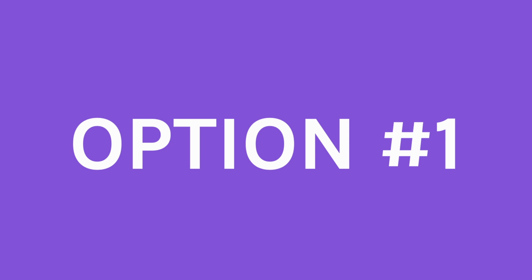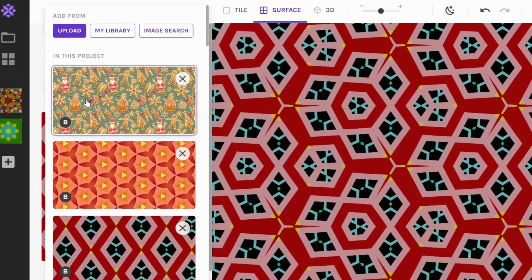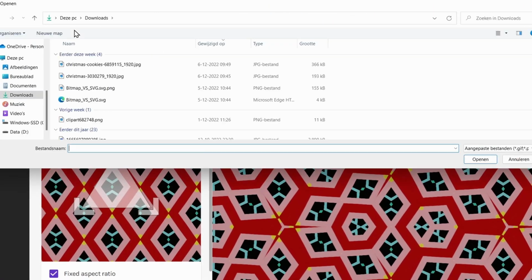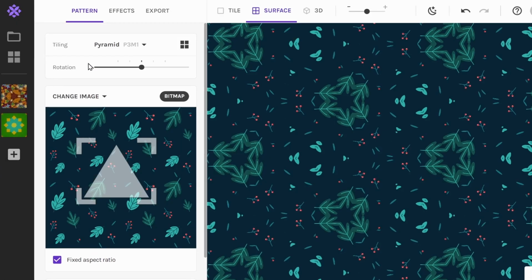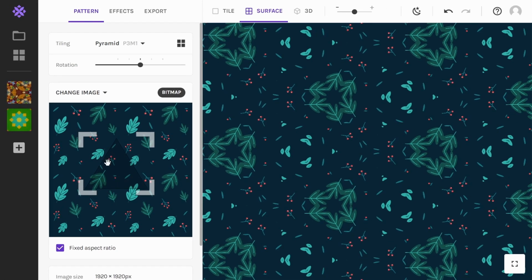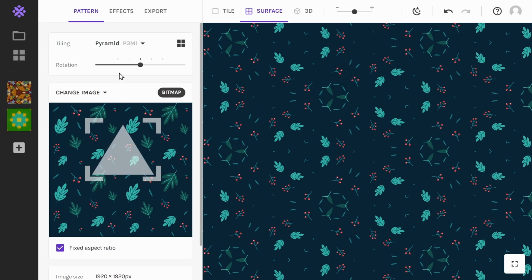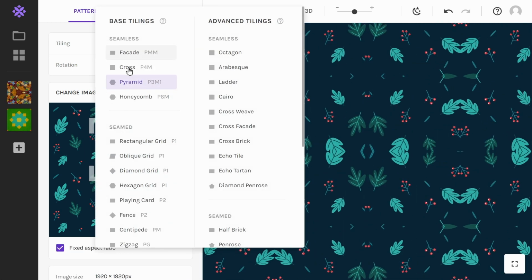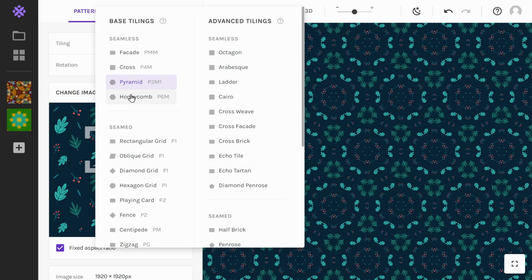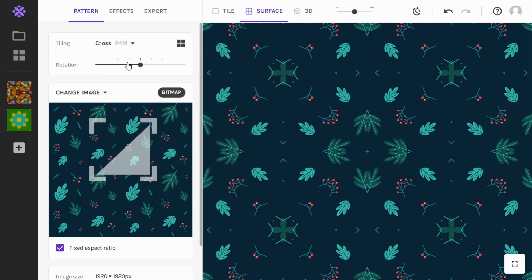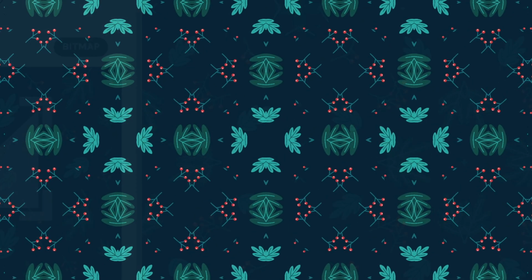Before we start creating our pattern from a pattern, I'd like to explain that there are two ways of doing this in Rapper. The first approach is finding a source image with a pattern and just using that. This is fairly simple. You just upload a pattern and make more patterns from it. Works great, and as you can see, it produces patterns that have more intricate repetition going on, simply by building on an image that already has a motif in them.